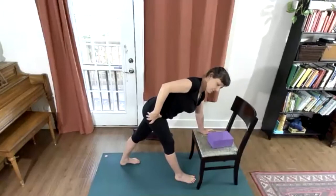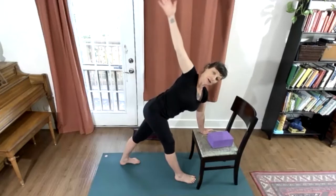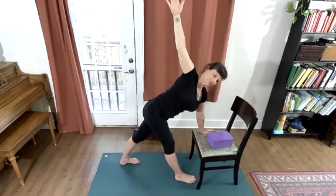Press the right foot into the floor and lift your right shoulder. Keep wrapping that outer right hip back. We've got two more breaths here. Now you're welcome to keep that right hand there, or you could reach the right arm up if you like. Reach that right glute back behind you. Reach it, reach it, reach it.